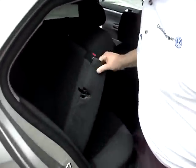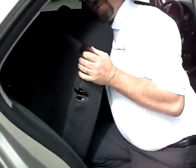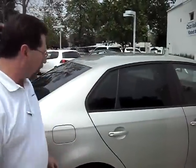Okay, speaking of trunks, let's take a look at our trunks and their trunks. So real quick here, got my seat. Now we're going to use the larger side, and as you can see, there's no flex whatsoever. If I grab on this and twist, it's not going to twist because they think steel should be between you and your cargo. I think it's a pretty cool idea. I kind of like it myself. Another fundamental difference in design philosophy and how they build their cars.